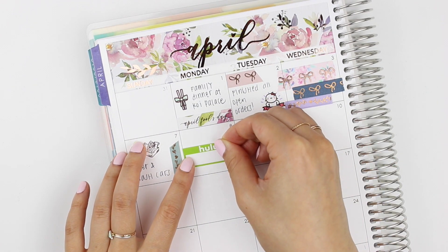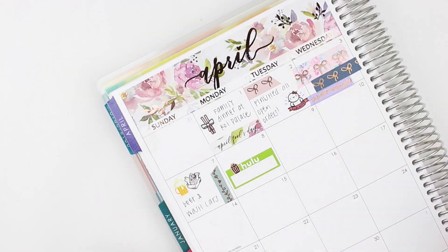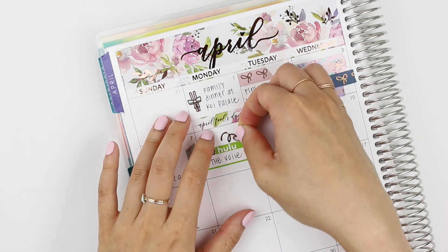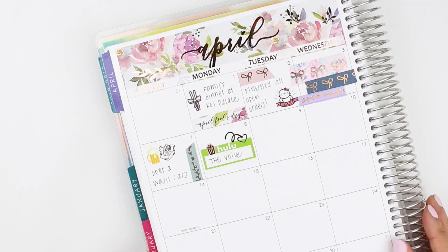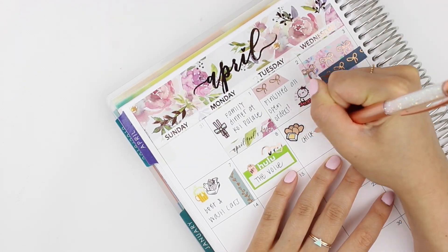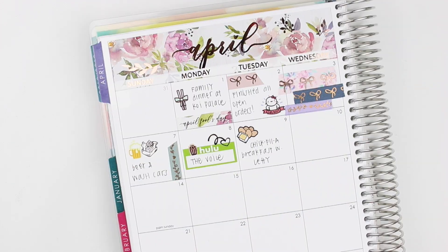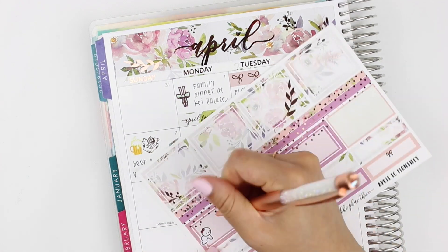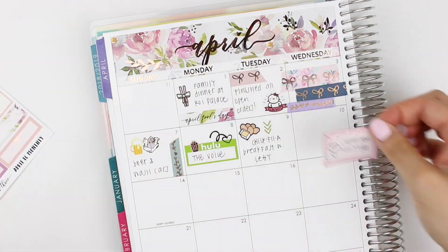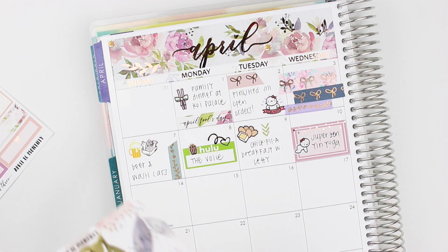I think it's a really fun way to be active — playing with the hose and everything. Sometimes when I don't want to go to the gym, I'll just wash the cars instead. I bring out my speakers and blast the music, have a beer, wash the cars. It's awesome. So that's what I did on the 7th. I put down a beer from Christiane Designs and a cleaning sticker from Clever Gal Crafts to mark that. On the 8th, there was a new episode of The Voice, which I love watching especially because John Legend is a coach now, so I used a Hulu sticker from Moonlight Paper Co. and a popcorn sticker from Planning World.